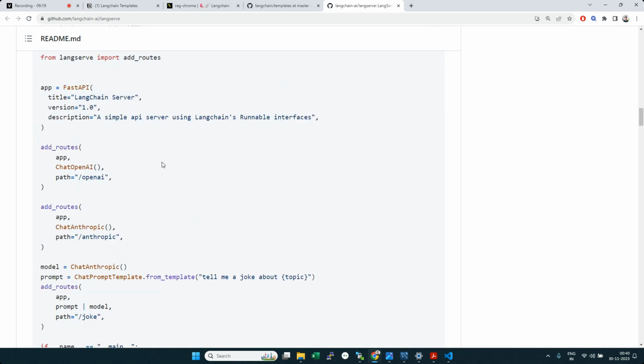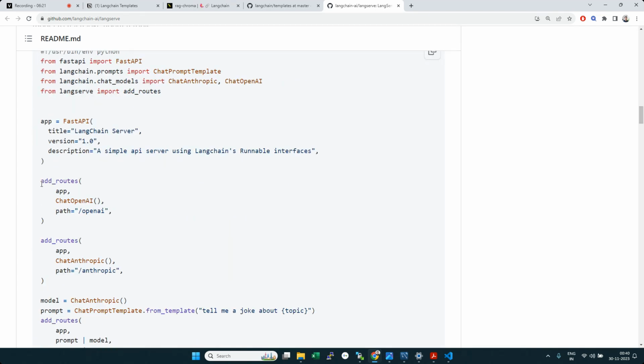Here you could see, in LangServe we can add routes in our FastAPI application. So we are saying that in this application, whenever someone visits slash OpenAI, we want to execute this particular model. This way we could add the different routes.